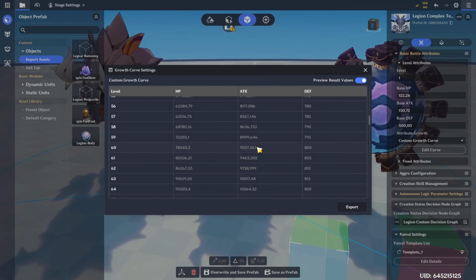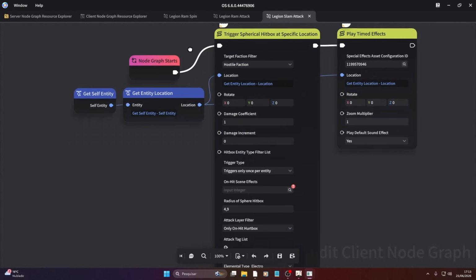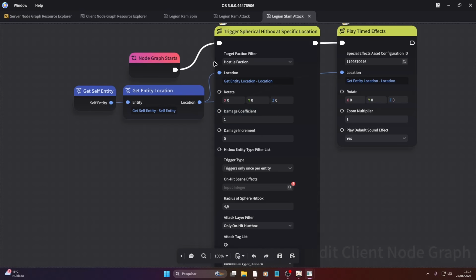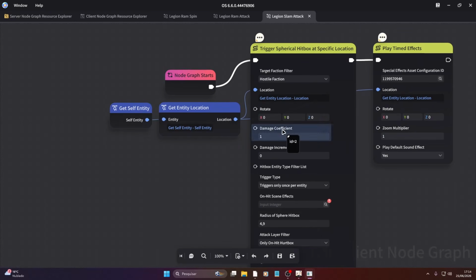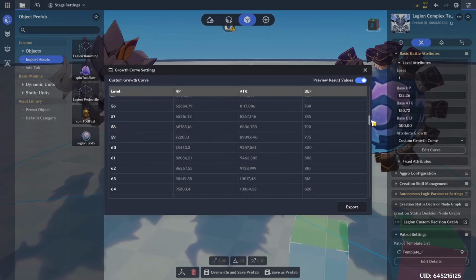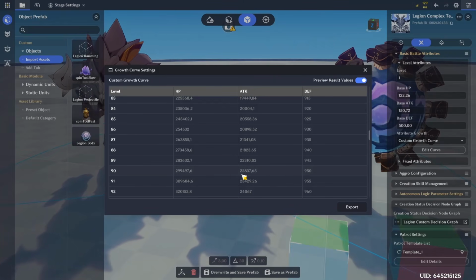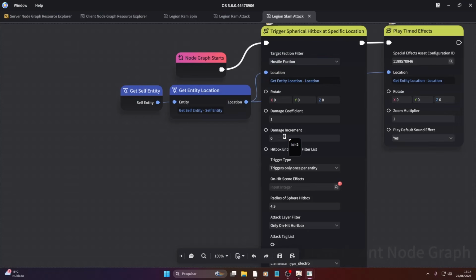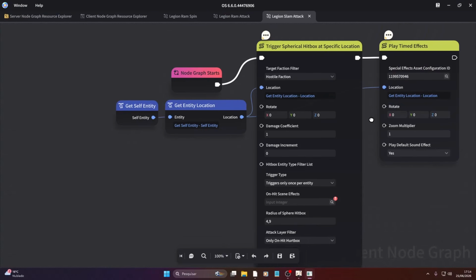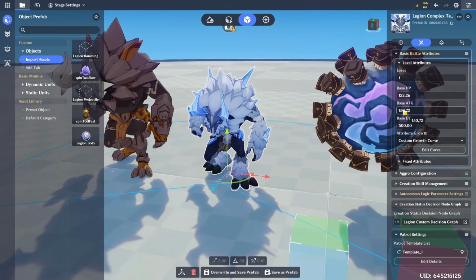So the slam is actually doing around 4,500 damage, which is around the damage that a big attack in Genshin Impact usually does, depending on the enemy that you're fighting. If it's a very strong enemy, it might actually do this 9,000 damage, but that's usually something that a level 90 enemy would be doing to you. If we go to the scaling of level 90, you can see that we've jumped to 2200 attack, which is just absurd. If you do this 100%, this is like 1100 damage in terms of when comparing to the allied defense. So yeah, the damage numbers go way up there. You can obviously reduce the base attack.